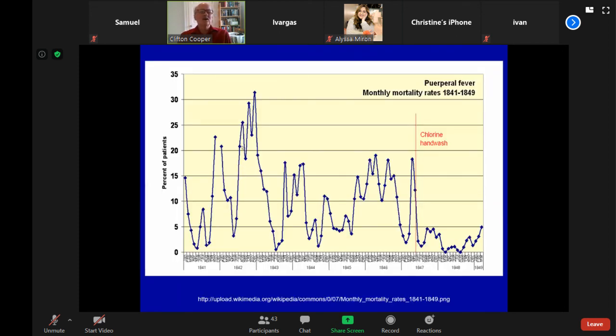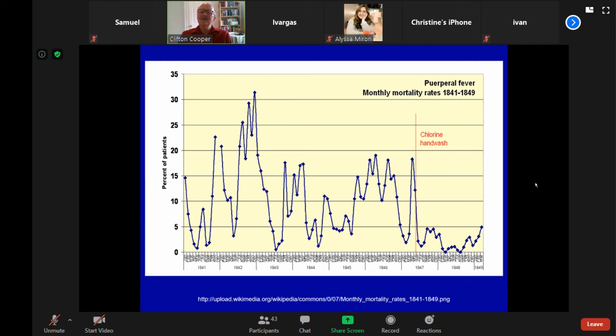So here's where you had in the ward 1, this is the one where they kept getting the high infection rates. Going through the 1840s, about 6 years worth here, rates sometimes dropping low, but going back way high, like in this case, 32% of the women coming in dying from this disease. At other times, much lower. The rate is hopping all around here. Once they went in with the chlorine hand wash, the rate dropped low and it stayed low, about the same as what the midwives were getting. So here's evidence that the idea actually worked.